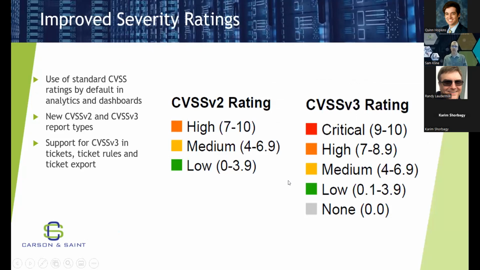Another new change coming in Saint 10 is that by default, we will use all industry standard severity ratings. As you can see here, for CVSS v2 and CVSS v3, we use the low, medium, high, and critical ratings for both of those. Those are industry standard definitions. That's not something that we came up with ourselves. But we are going to use the industry standards by default moving forward, so that Saint results can be easily compared to results from other databases and other products.